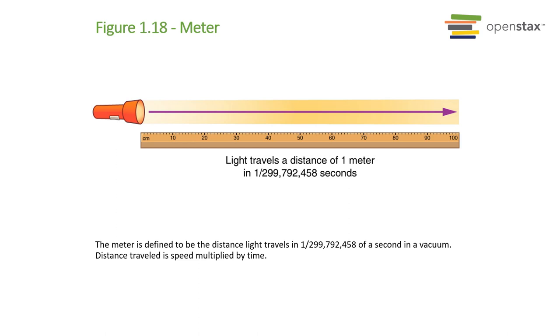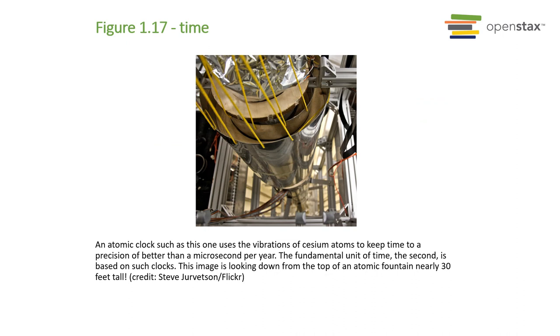For example, what's a meter? Today's definition of a meter is based on the speed of light in a vacuum. So here is officially the distance light travels in a vacuum in that many seconds. That's the formal definition.